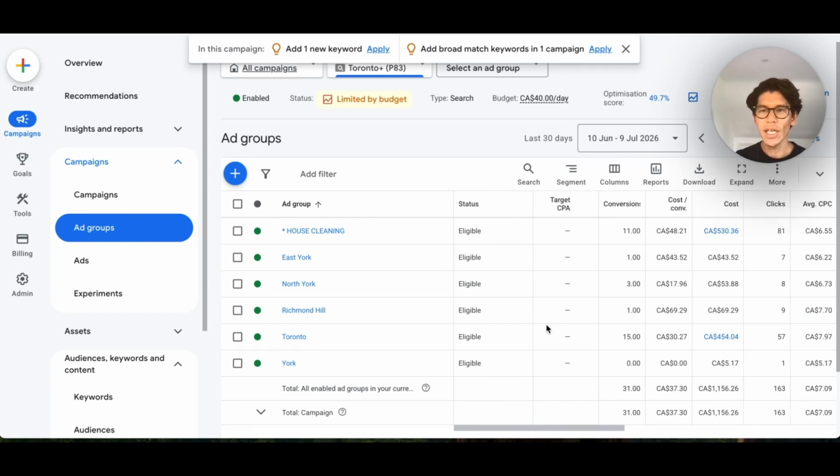And the reason I set these up in this way is that what you find sometimes is that if you get in front of someone who does a search that contains the location, sometimes we can get better results than the more generic searches.